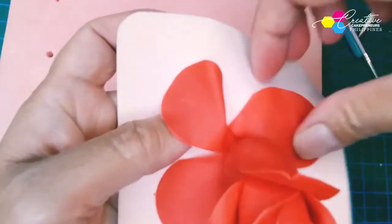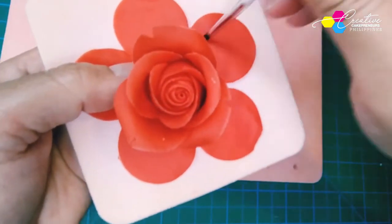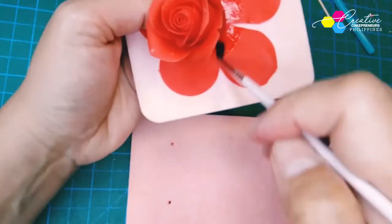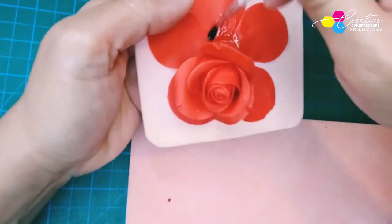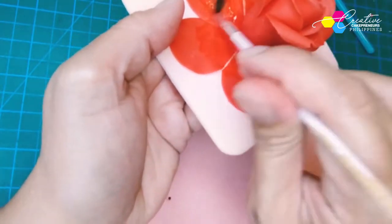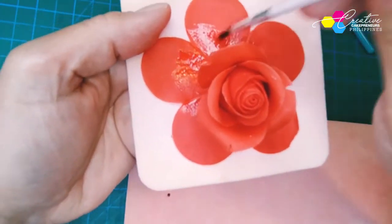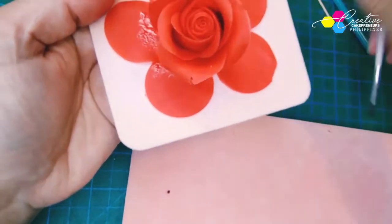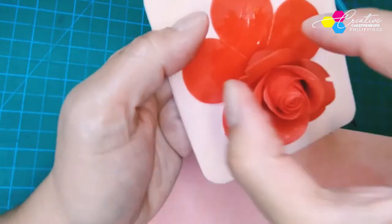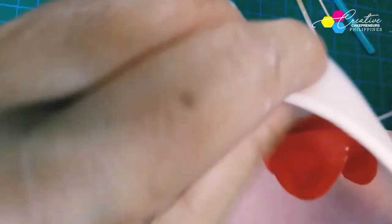Okay, and glue just the bottom part. Okay, like so. And this is really the easiest part, I guess. What we need to do is just flip it over. You can stop at this point if you want, by the way, okay? For me, normally, I would stop maybe at this point. See, look at me, I'm still tweaking. Okay, turn.